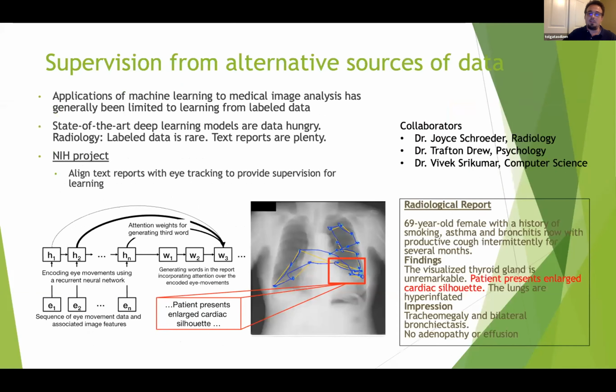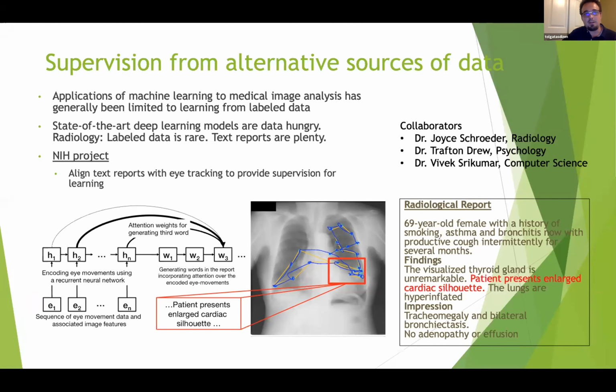Another thing we're interested in is to find, for instance, alternative ways to supervise the training of these models. The success of these models, to a large extent, depends on large amounts of data, and not just data, but manually curated data, labeled data. So imagine having hundreds of thousands of x-rays and then having each of them labeled as this x-ray has COPD or not, then we can train a very successful model. But getting data, labeling data in this way is not feasible, right? So radiologists don't have time to label hundreds of thousands of images for us.